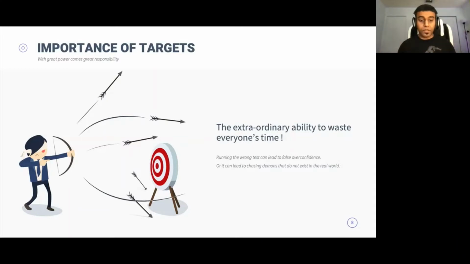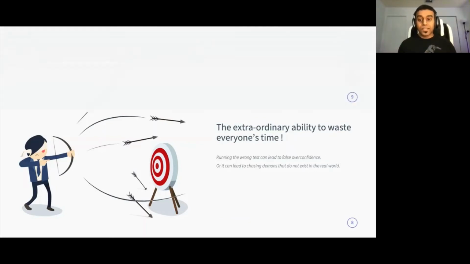Everyone is ambitious, everyone wants more users on their system, but to come out and say, we are going to test our system to make sure that it can support 7 billion people, because there are 7 billion humans on the planet, and we want everyone to use our system. That's not a good use of anyone's time. You're not going to have 7 billion people on your system at any given time. So those are the extreme examples of how one could waste time.